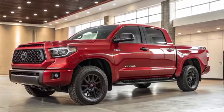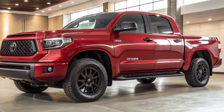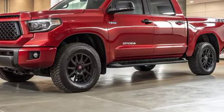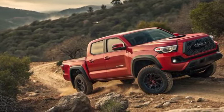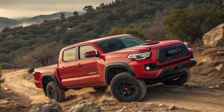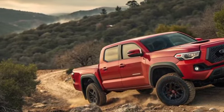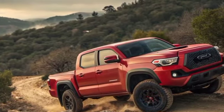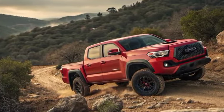1. Available trims and pricing, 2024 model. The 2024 Toyota Tacoma is available in multiple trims: SR, base model; SR5, mid-level trim; TRD Pre-Runner, off-road focused 2WD model; TRD Sport, sportier appearance and features; TRD Off-Road, more rugged for off-roading; Limited, luxury-oriented; Trail Hunter, overlanding focused model; TRD Pro, high-performance off-road version. Price range starts around $31,500 for the base SR model and goes up to $55,000 plus for the TRD Pro.